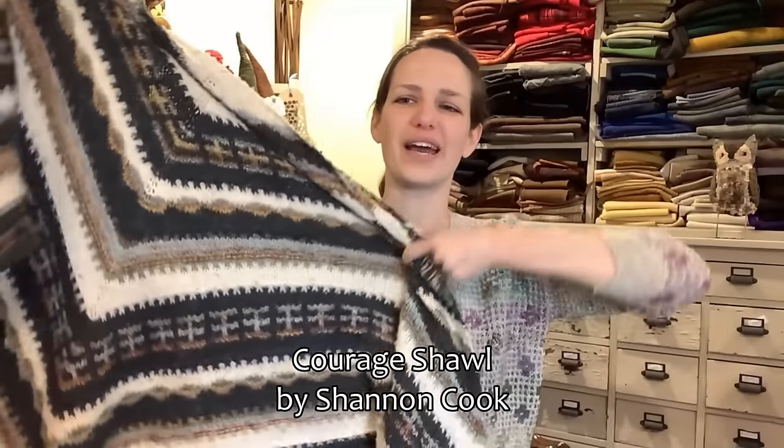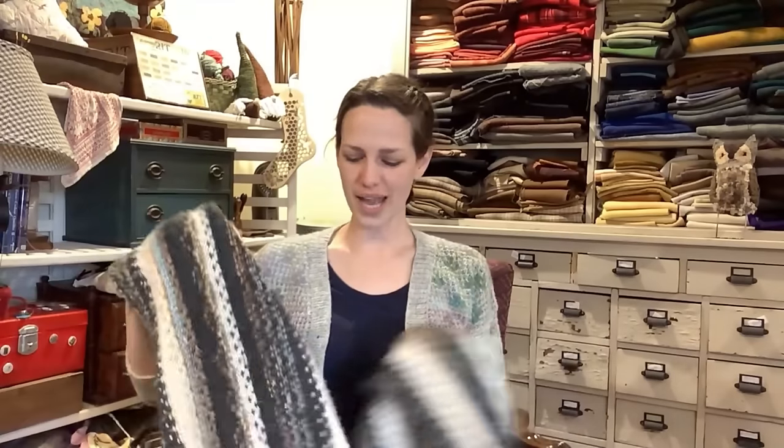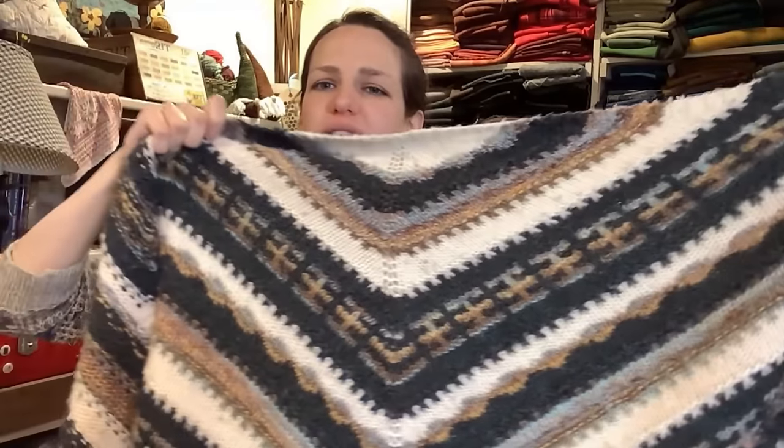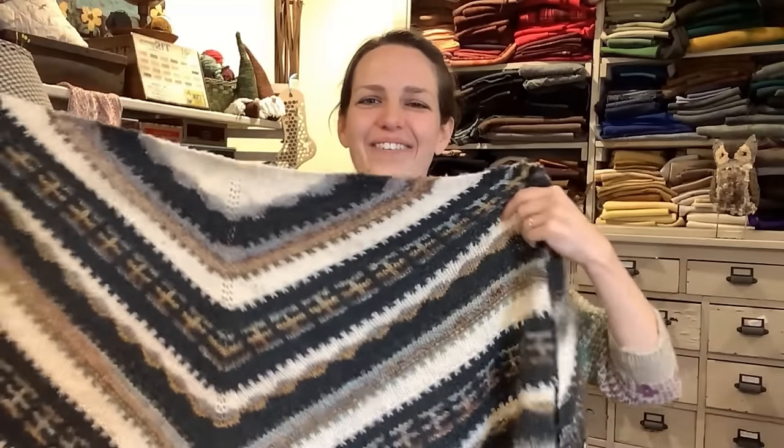Then let's see, this one is what I would call, I think Stephen West calls a schlanket. It is the Courage shawl by Shannon Cook, and it is really big. It's a triangle, and this is one that lives on the back of my couch in my living room. It's very big, like a shawl blanket. It's mostly hand spun and is mosaic knitting, so it has some fun motifs, two solid colors and a variegated color in there. I've knit two of these, this one and one for a friend. It probably needs some care. It does get a lot of use at my house. I love the size of this for throwing over the shoulders on a cold evening.